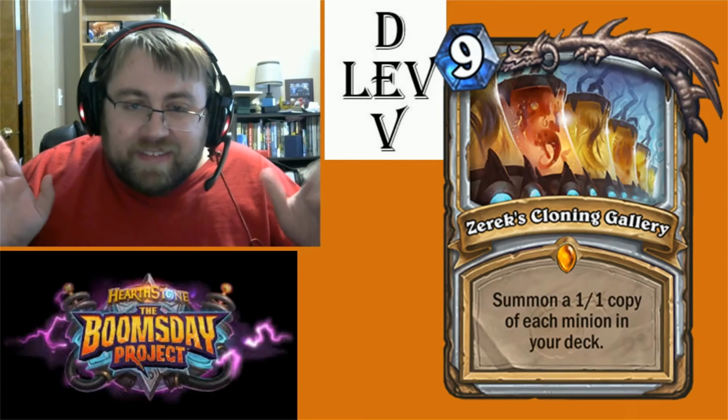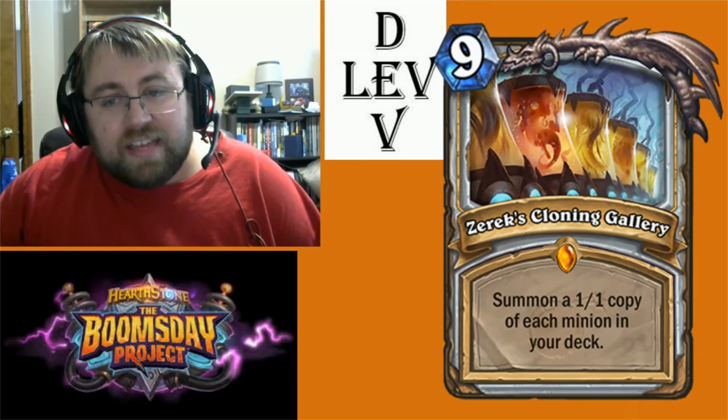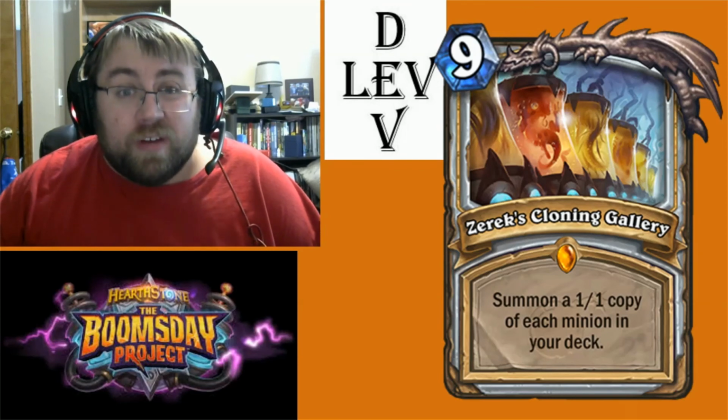So, presuming you have an empty field and you play this, it's going to summon 7 random copies of random minions in your deck. At least if I'm reading this card right. So, is that good? Yeah, that could be really, really good.